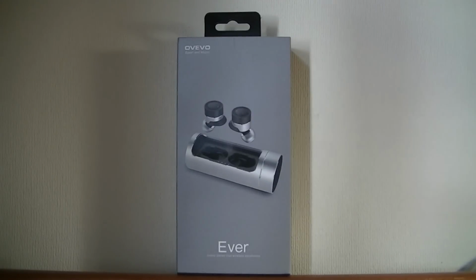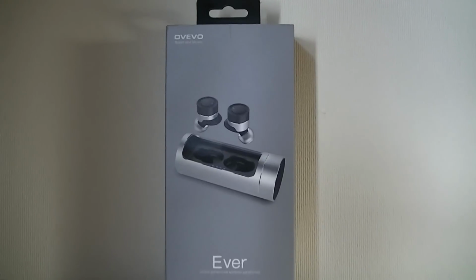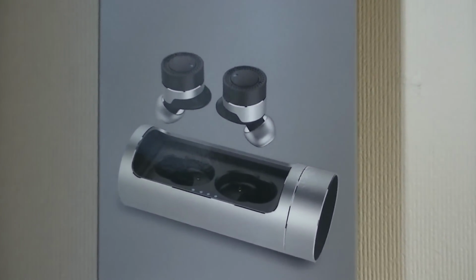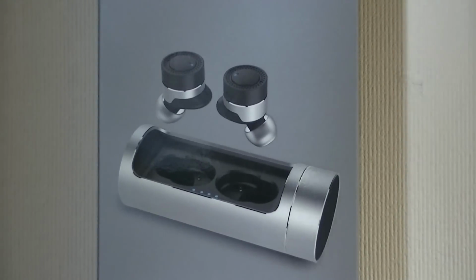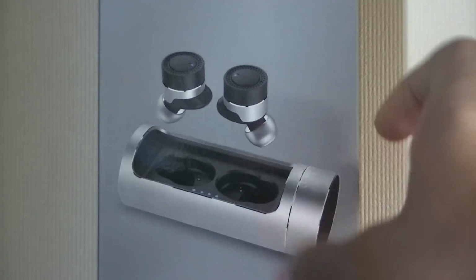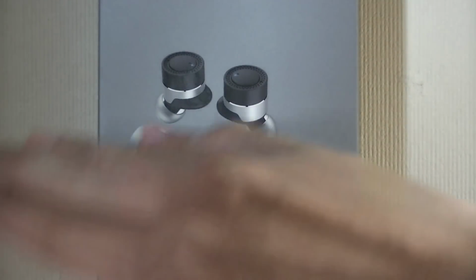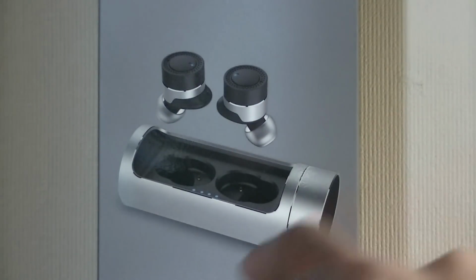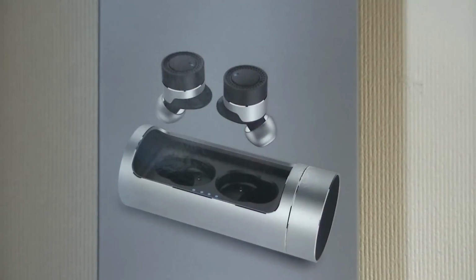And the most distinctive thing about this compared to other true wireless earbuds we've seen in the past is the design of the capsule or the recharging case, which has an integrated battery, and that means you can simply pop in the earbuds to give them another charge when you're on the go. The case here actually rotates mechanically, which means they can hide the earbuds and protect them better when you're out traveling, and also just twist it to reveal the door again to pop them back out.